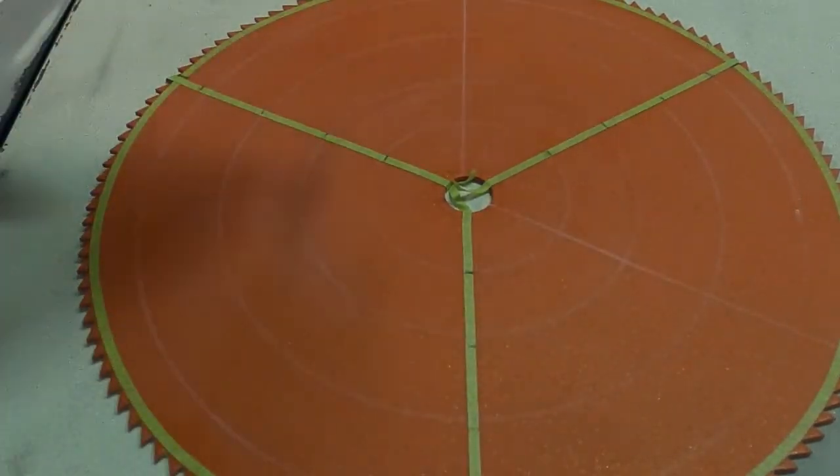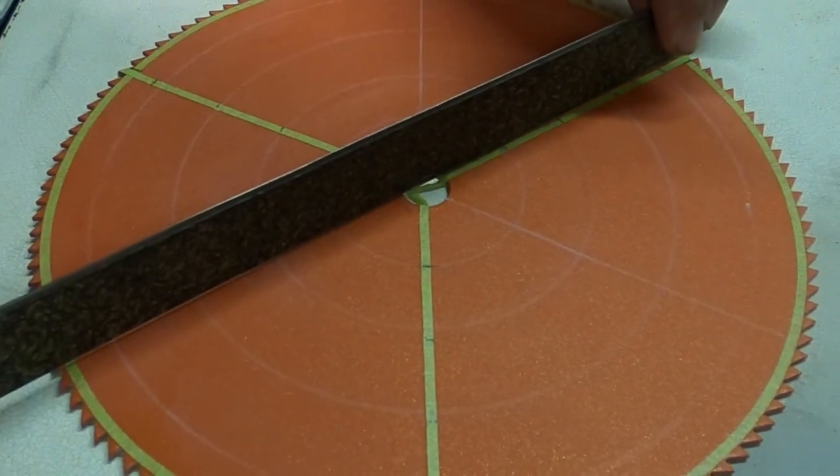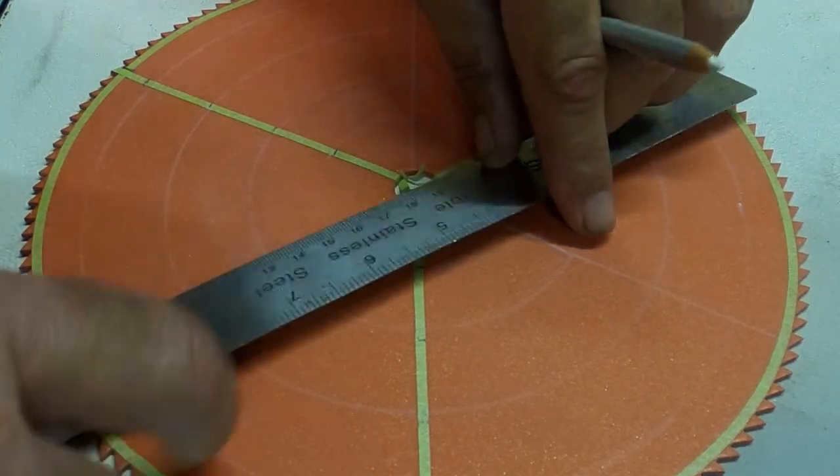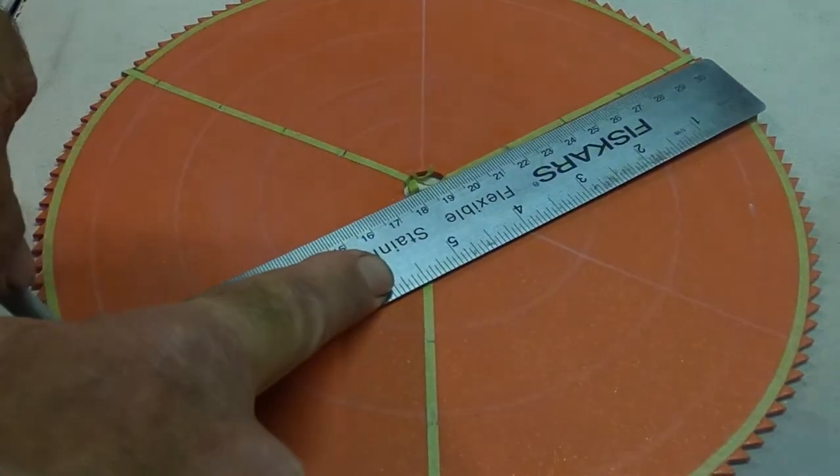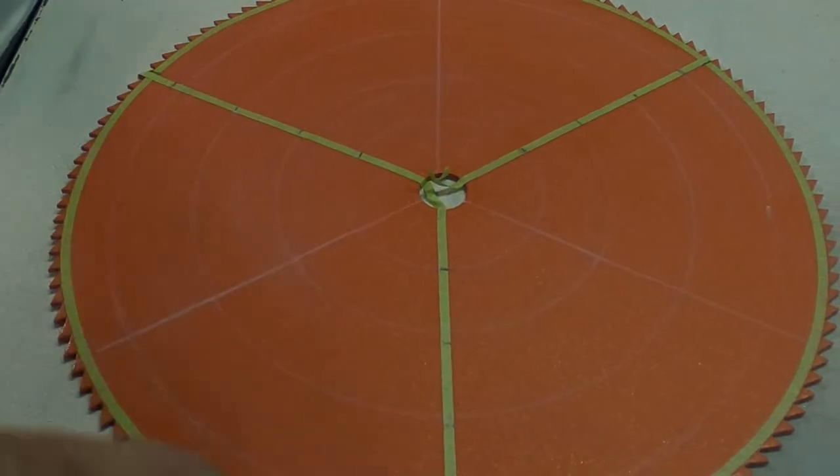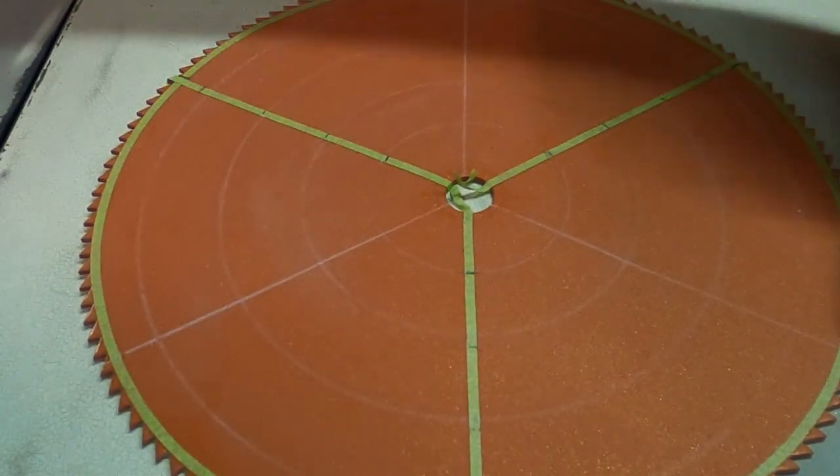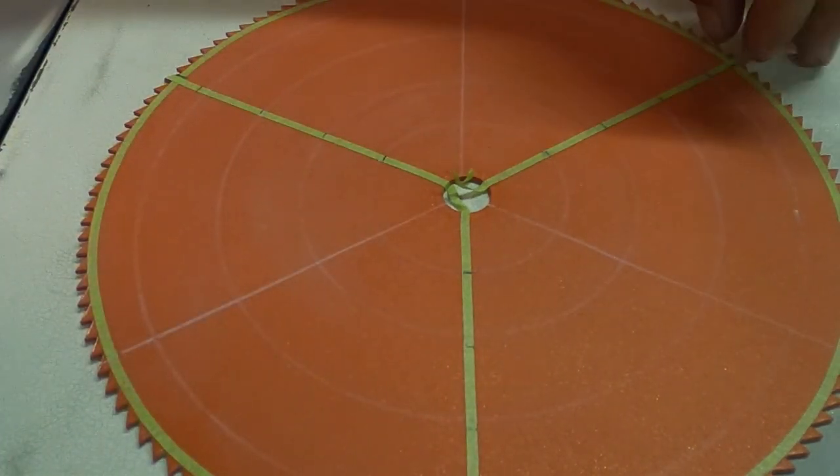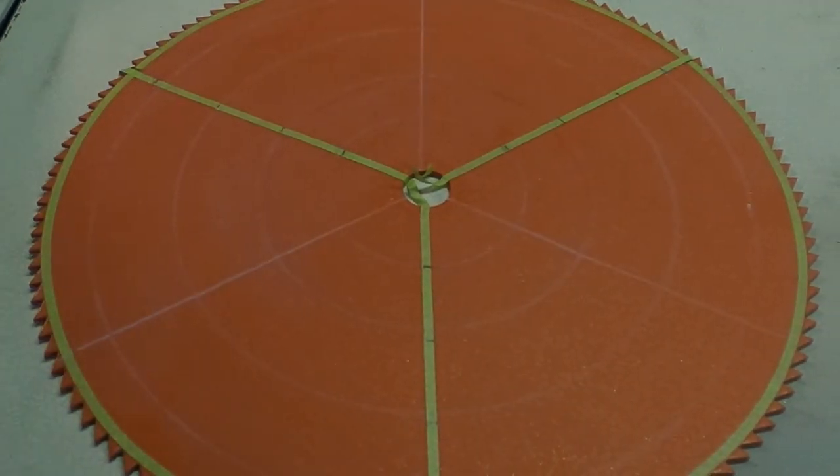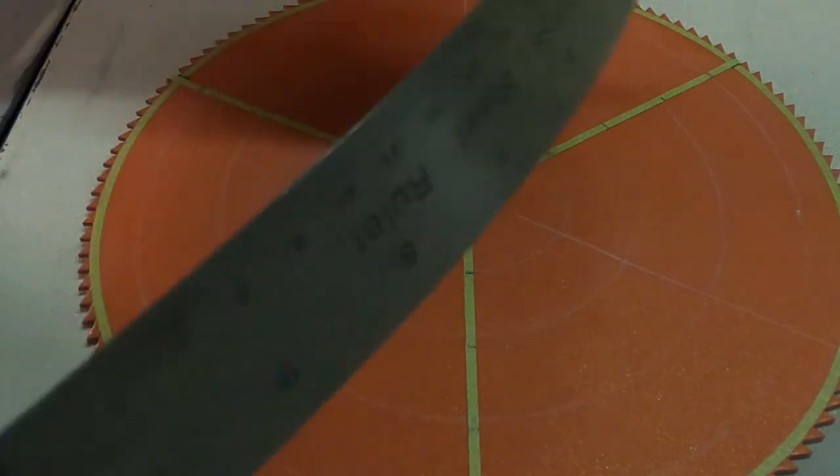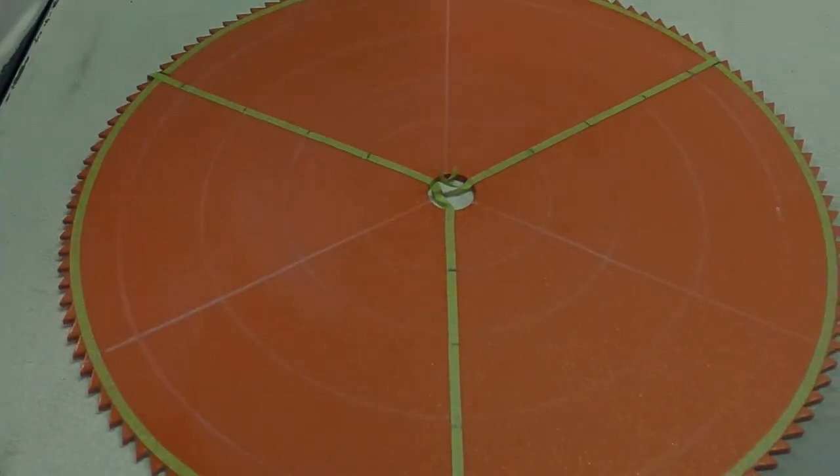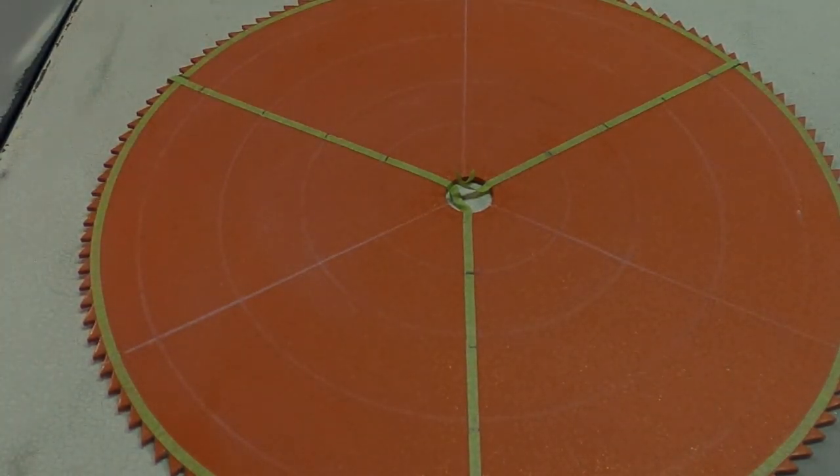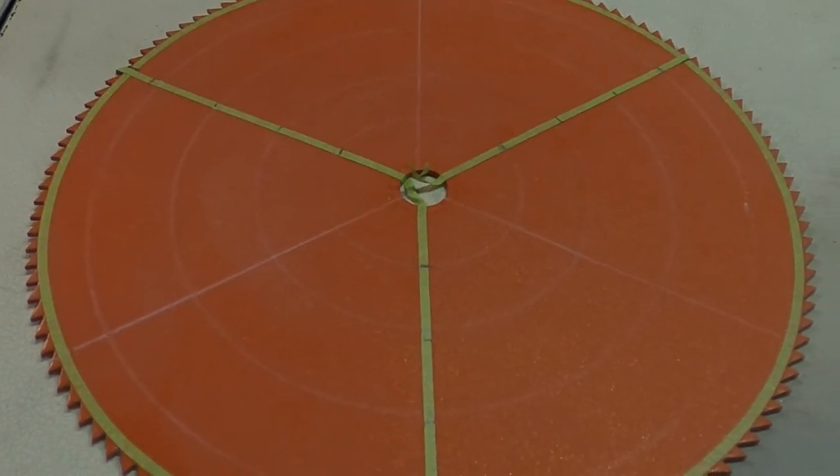It's fairly close there. I'll do the same thing here, kind of line it up a little bit over. This is so I can start measuring my one-inch marks. Keep in mind this is hand-done, it's not computer-generated, so there is going to be some human error. In my case, a lot of human error. I'll come in one inch each direction off this center line until the edge, so I have pretty much equal spacing.